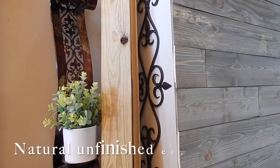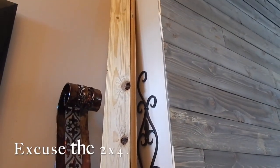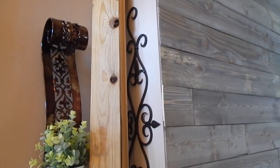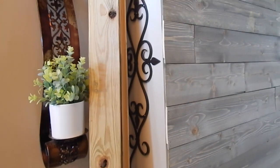Okay, now he's all finished. Now I'm showing you the natural unfinished edge. Okay, this is what it looked like. If you prefer this look without trim, this is what it will look like. As for my husband and I, we are going to add a trim just to give it more of a finished appearance.